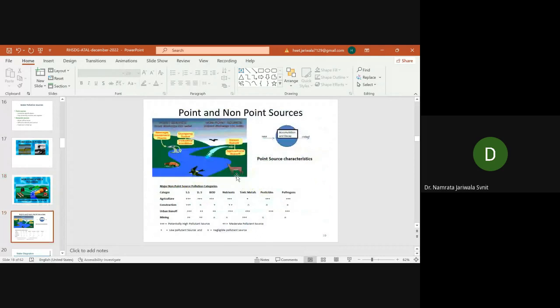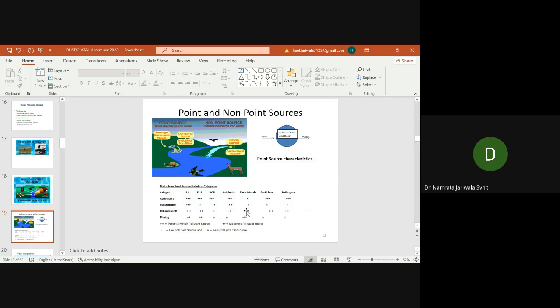Now, when we are considering the point source characteristics, again, whatever the source we are considering, in a point source we have to consider whatever is the input and whatever is the output. We have to consider only two activities: there will be accumulation of the pollutants and there will be decay of the pollutants. So a point source is very effective to control.